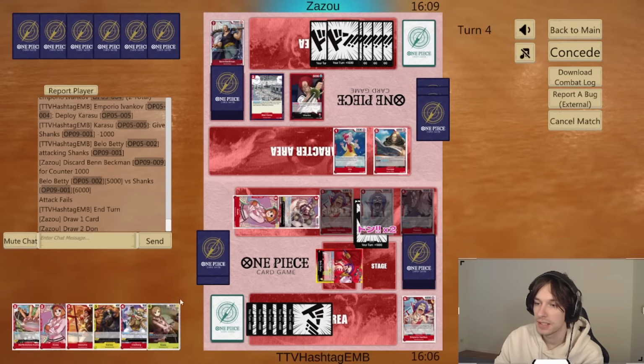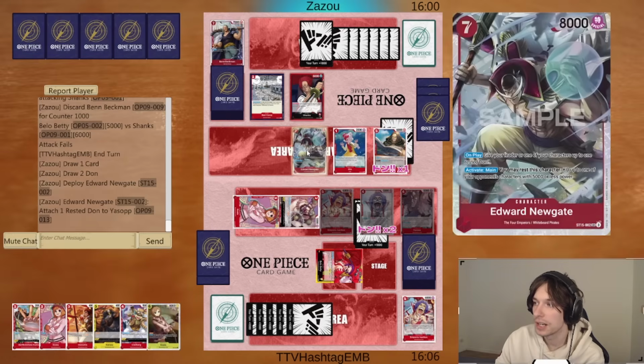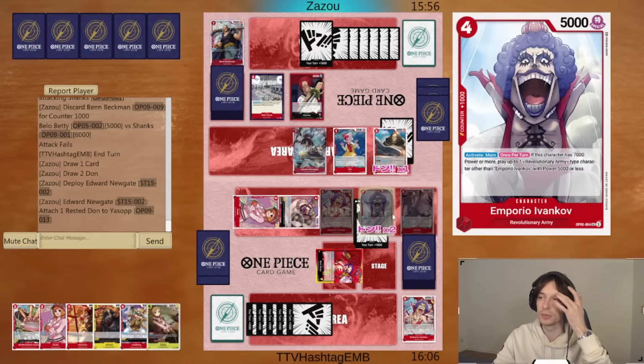He's going to defend that. Makes sense. Now he's in a spot where he's like, do I push lethal or not? He's going to establish a new gate instead, which can now hit a 6k thanks to Yasop here. So he can get rid of this. But realistically, you should be going for one of these anyways.